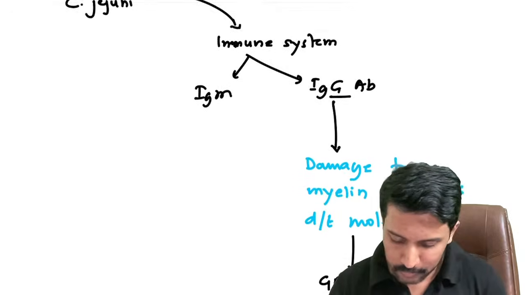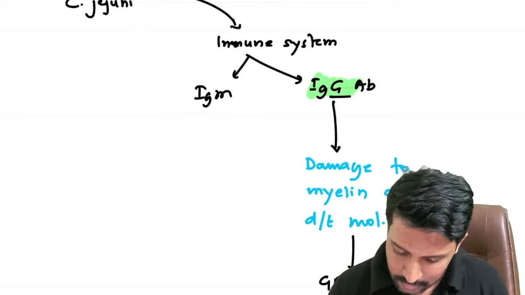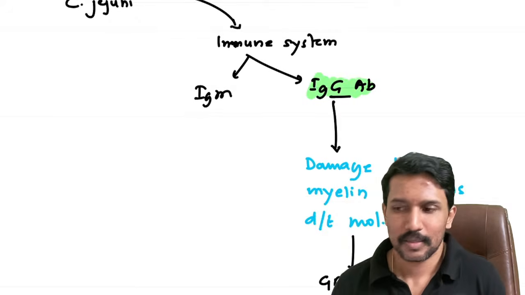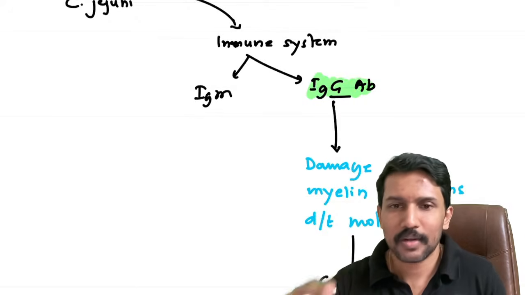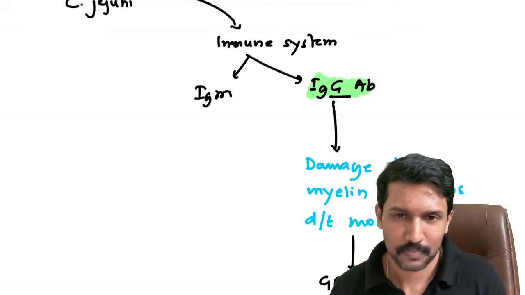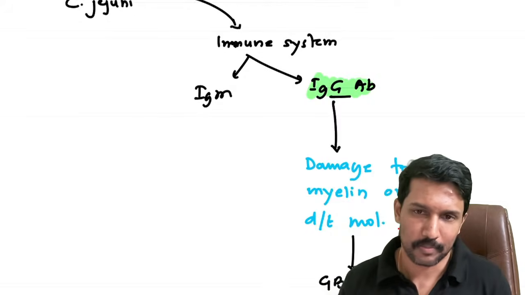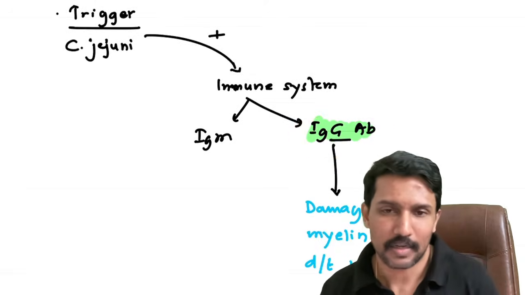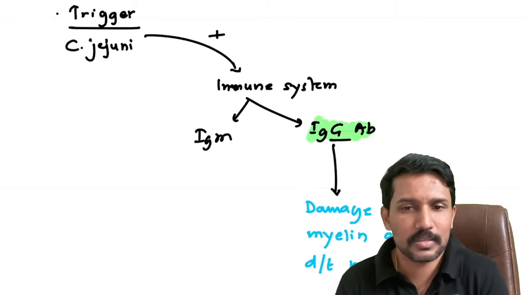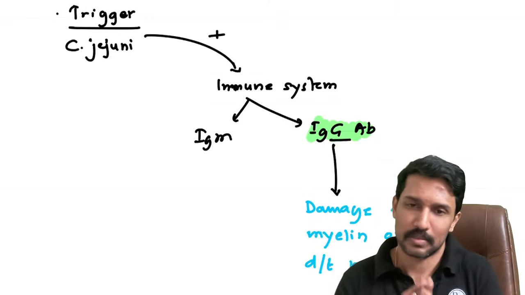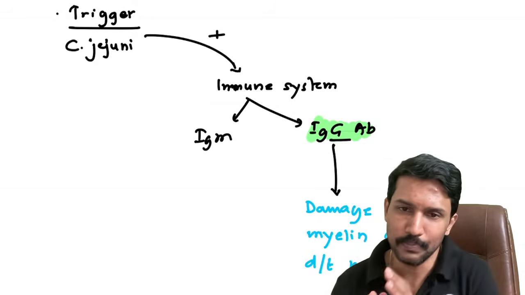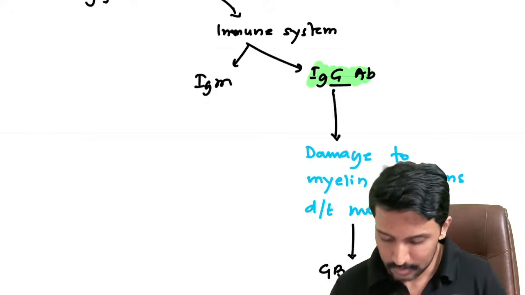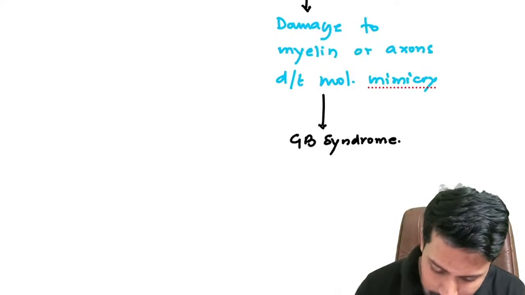So what are the key points to remember from the pathogenesis? Mainly whether it is IgG or IgM. It is IgG. Why is that important? That also means that if I have dysentery today, I'm not going to present with GB syndrome tomorrow or the day after. I'll take a week to 3 weeks or more to present with GB syndrome, because IgG antibodies will start coming later. So soon after the GIT infection, the patient is not going to present with GB syndrome. There is always a lag period of 1 to 3 weeks before they start developing the symptoms, because IgG comes then. Okay, clear? Now we will talk about the clinical features.